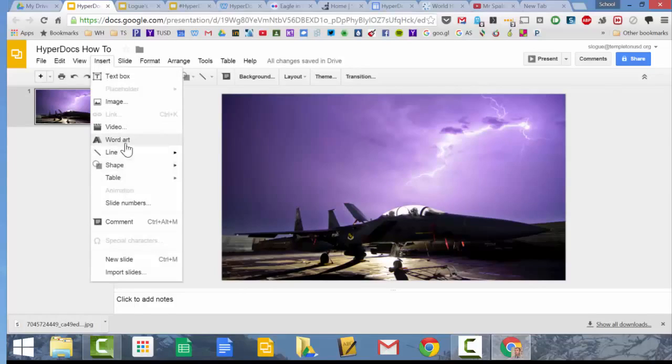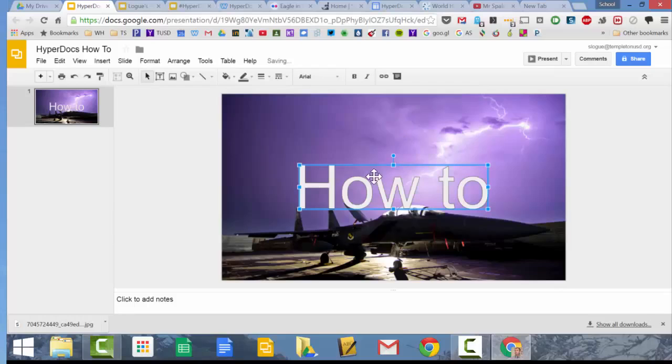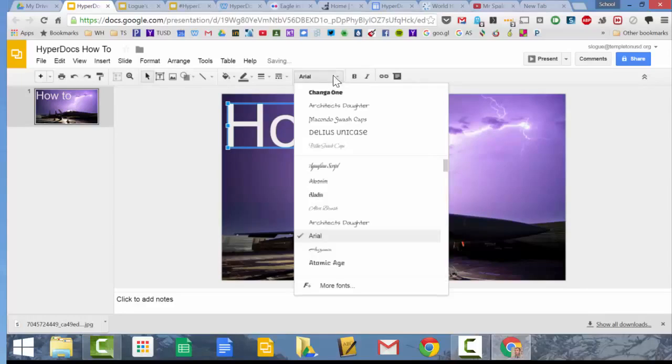I like to insert word art for titles and things. It's all the same fonts that you can use for your regular text, which is then just a regular text box. And there's also a few other options. So I'm just going to pick something, I don't know, I get crazy with fonts sometimes, probably spend too much time on them. But let's just pick something that's somewhat bold.